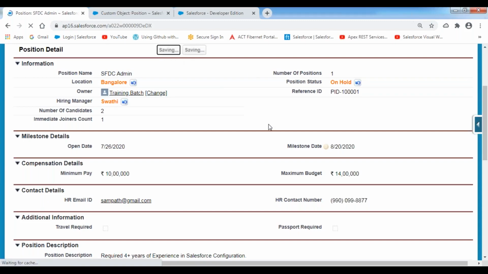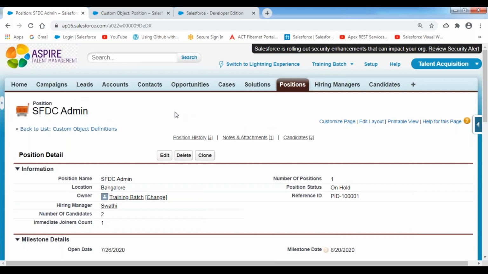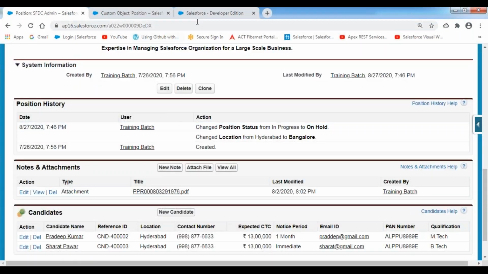So click on save. As soon as you click on the save button, when you come down, it is tracking this information. So now on so and so date, at so and so timings, so and so user has modified your record. What are the changes here? Here changed position status from in progress to on hold. It changed the location value from Hyderabad to Bangalore. It is tracking whole information internally here. So we can track very easily who did the modification, when they did the modification, what date and what time, which column values they have modified, what is the old value of the column, what is the new value they have assigned. Everything we can track.